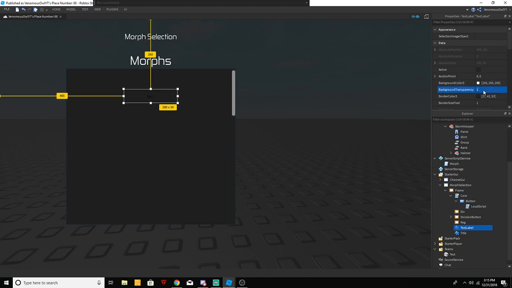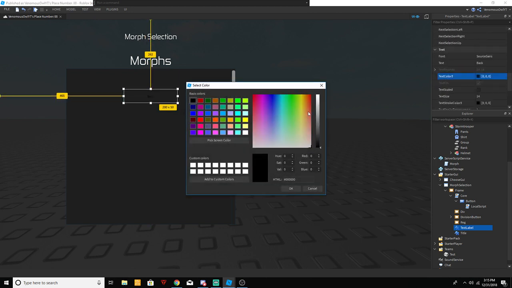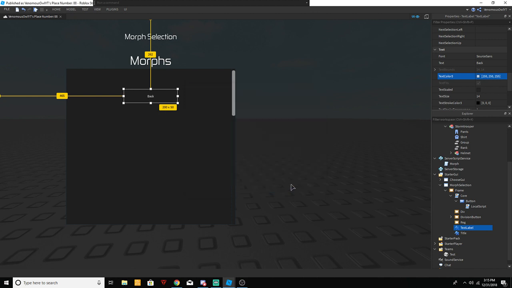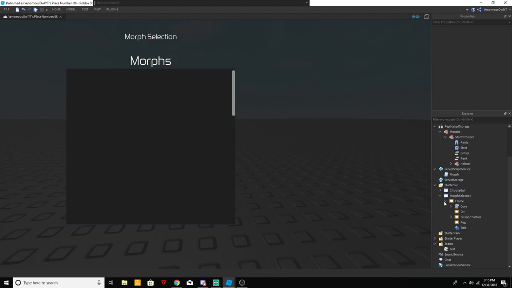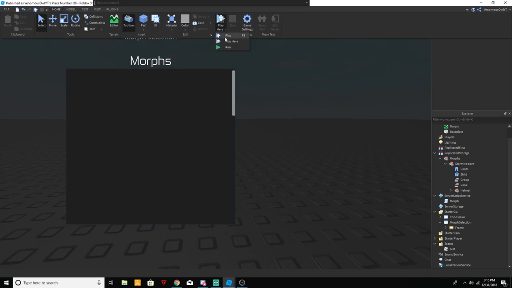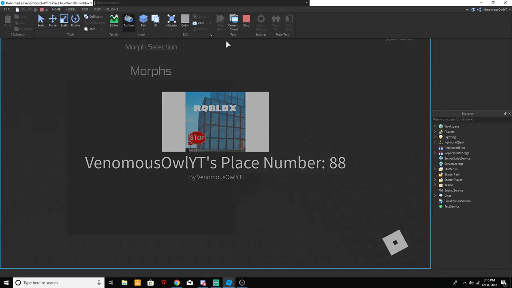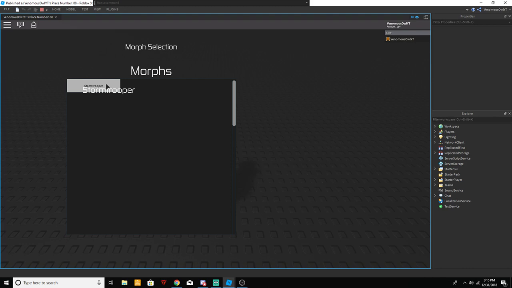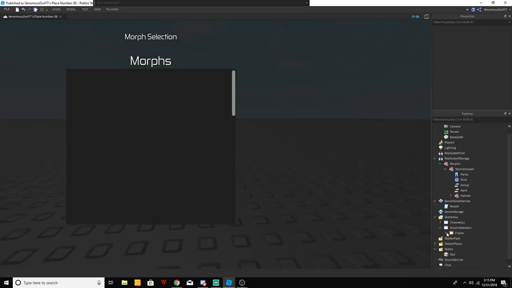We're going to give it a background transparency of 1. White text, this is going to be your text button, by the way, okay? Sci-fi font, and text scale, of course, and we're going to call this Stormtrooper, okay? And drag that back into button, just like that, and now we can test. So let's play here.